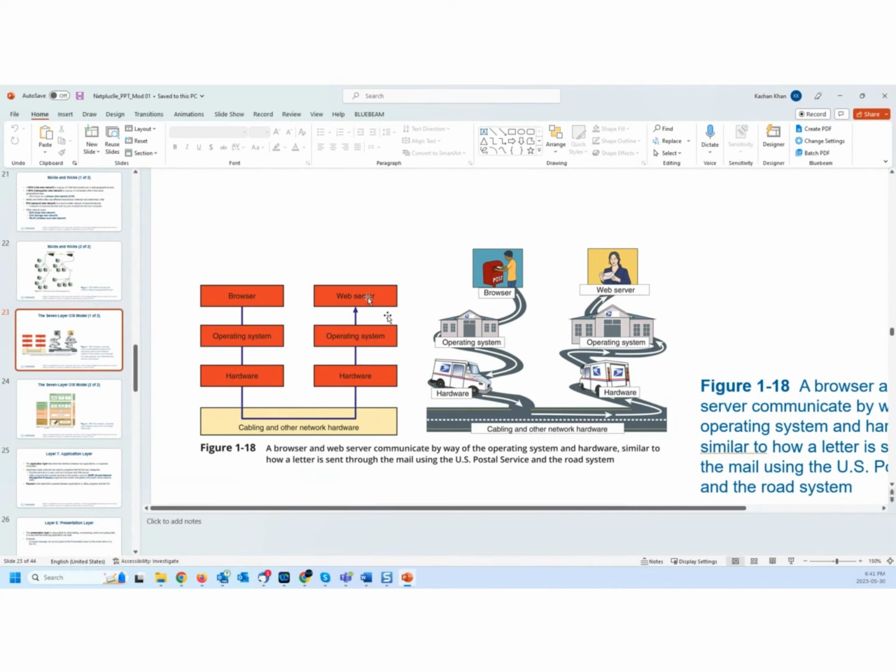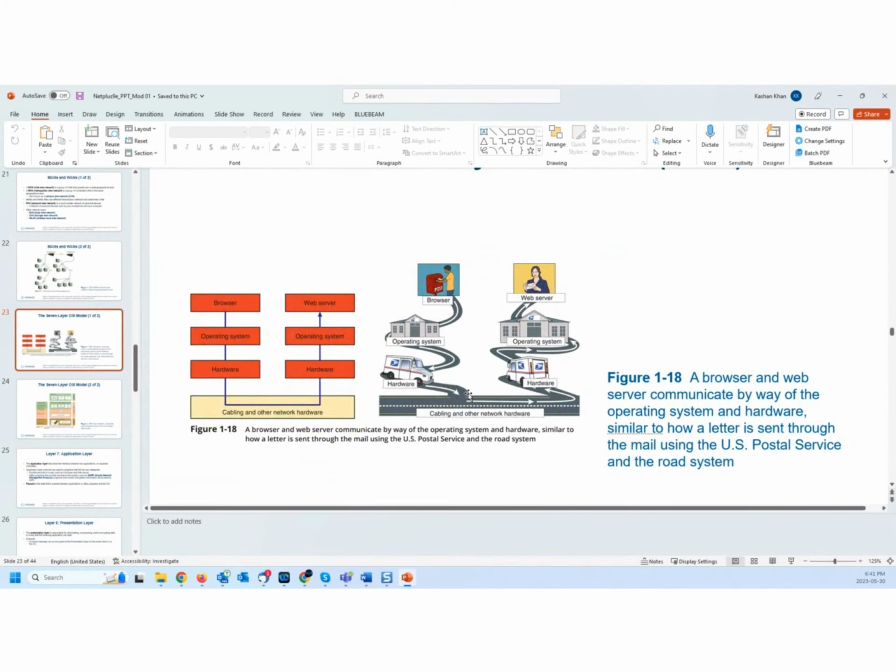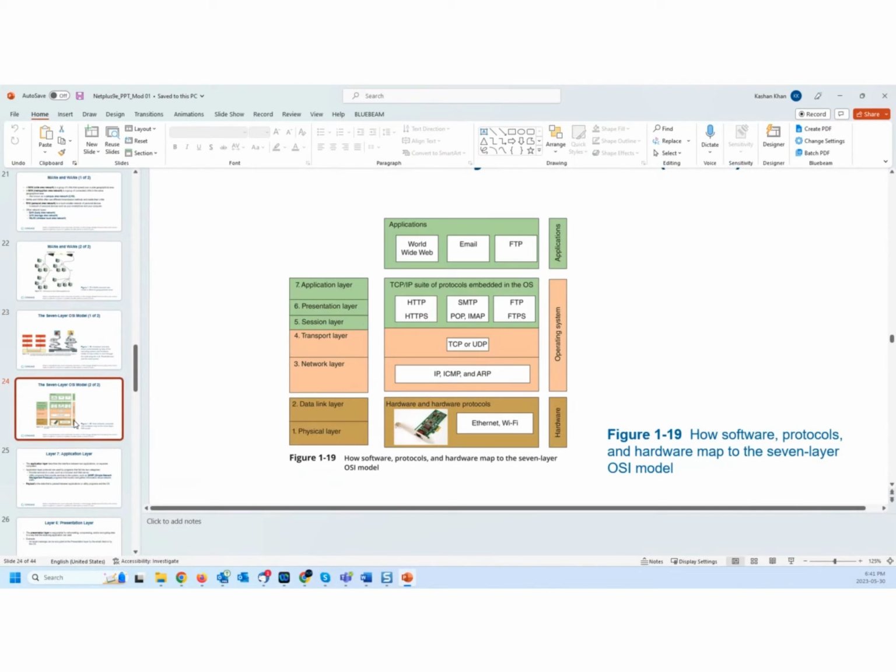By the way, this is how it happens, but this is not how it is fully elaborated in the diagram which you saw in your slides. Now what happens is that you have an application like a browser, the WhatsApp message example that I mentioned, or your email client, Outlook. We all use our applications, we all use our browser. This happens at the application layer. At the application layer, these three layers work together.